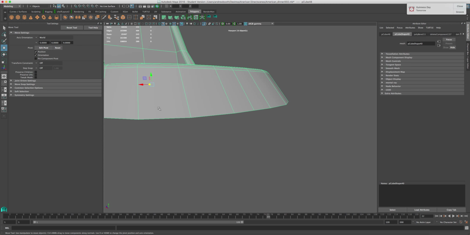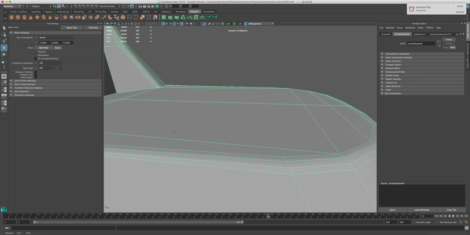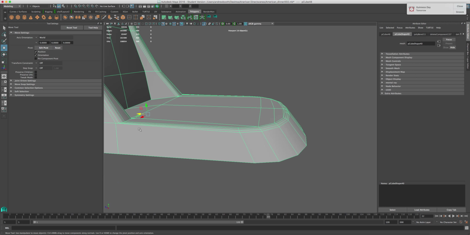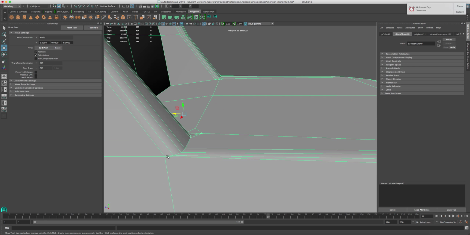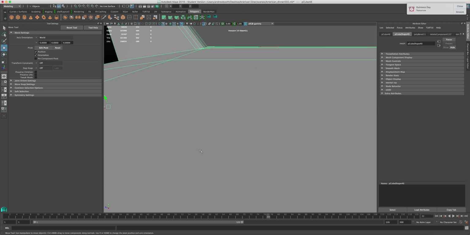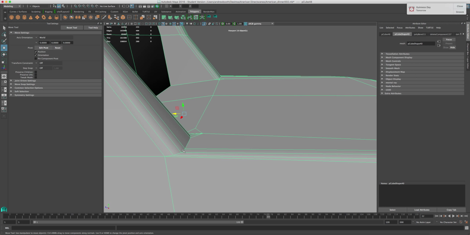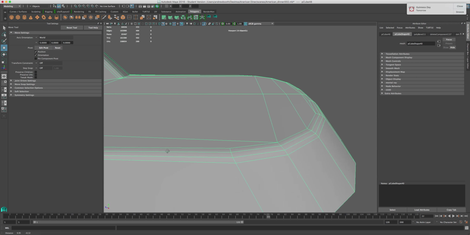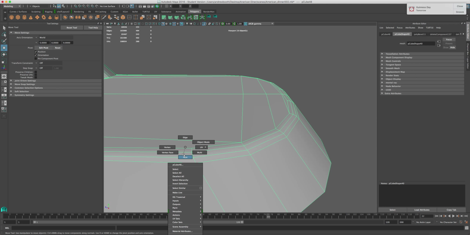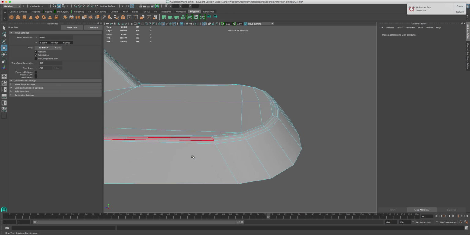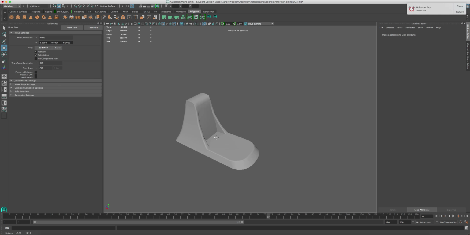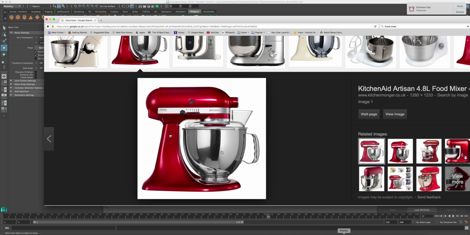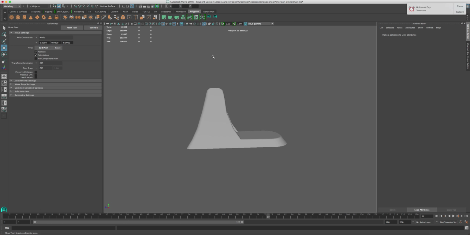Now I am tempted to get rid of this outer edge loop here by joining up here, but that's for next time. As you can see, we've got a basic silhouette of the actual model. It goes in a curl just like that.